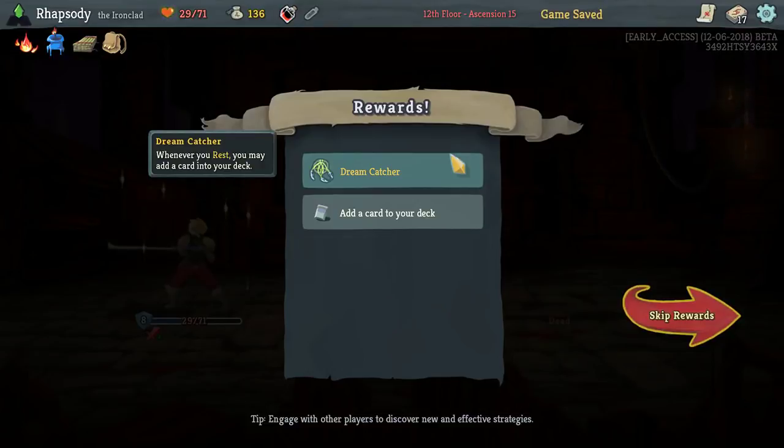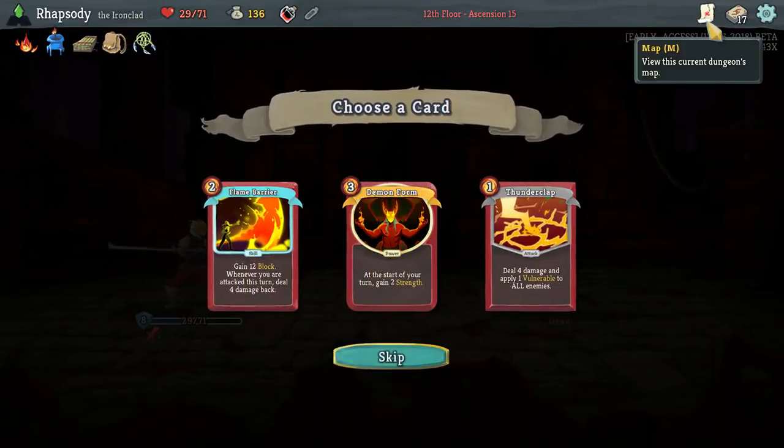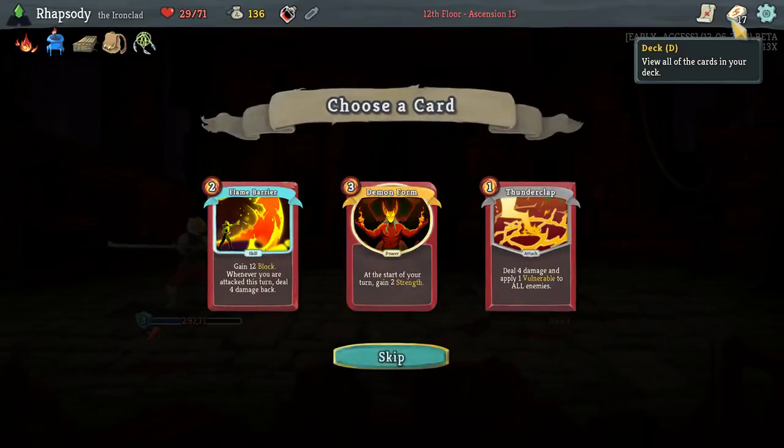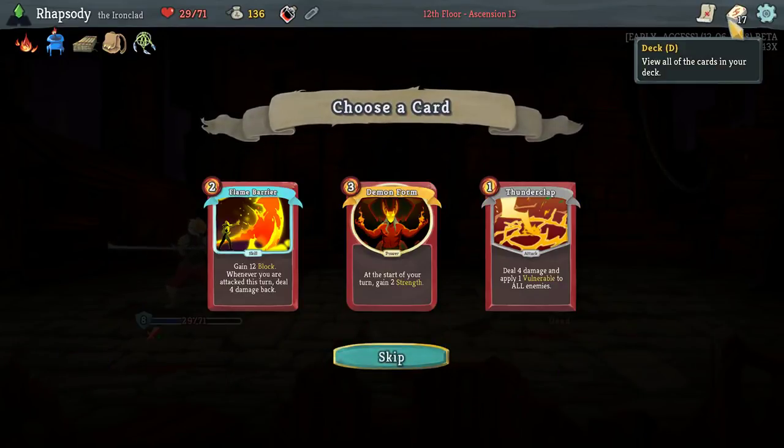I figured that was going to be enough. Dreamcatcher, whenever you rest, you may add a card to your deck, as well as Demon Form. So now I have trouble. Demon Form Limit Break wins, but you need to survive while it starts.